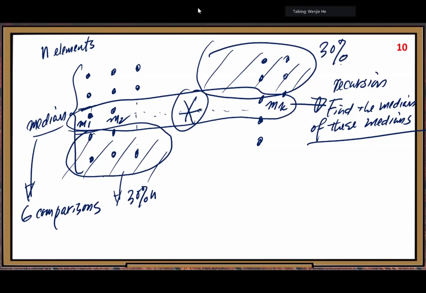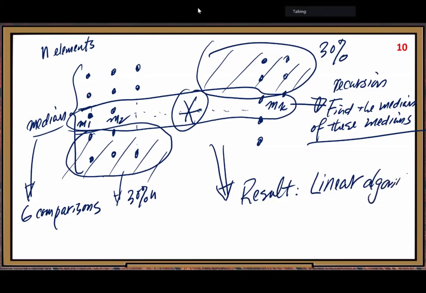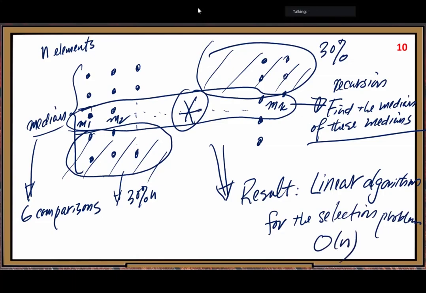I do not want to spend too much time on this. But the final result is that you have a linear algorithm for the selection problem, that's big O of n, without sorting.